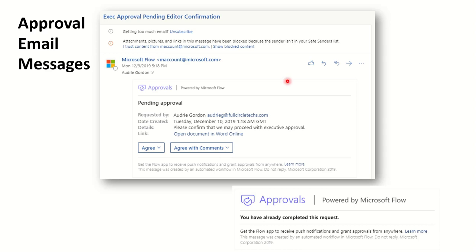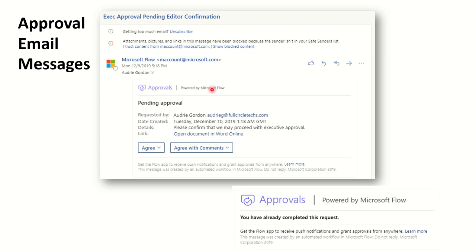Then you'll see approvals also in email messages. And so you'll get an email message. It'll have the adaptive card in it that represents the approval. It'll have the options that the flow maker gave it. In this case, I decided to use agree or agree with comments.